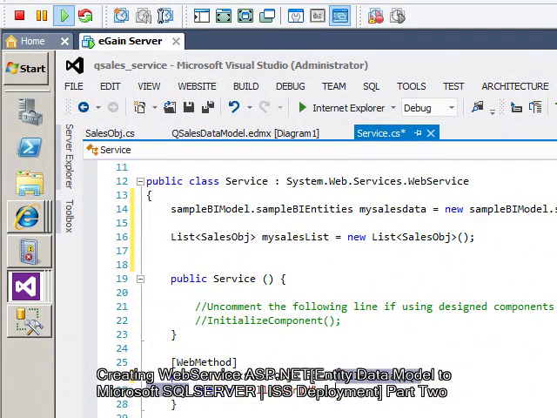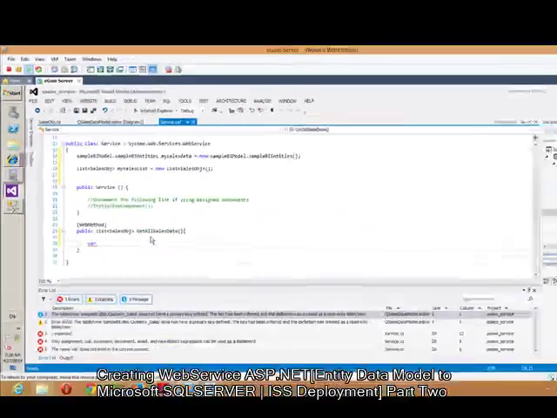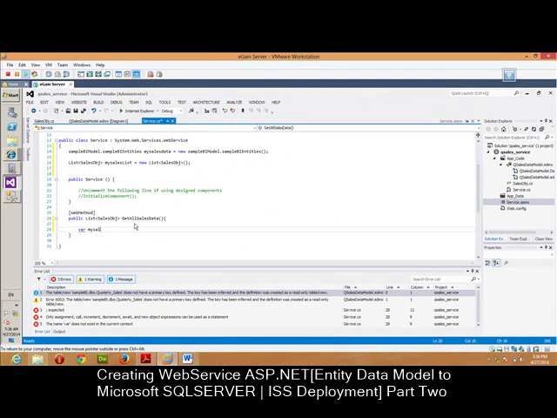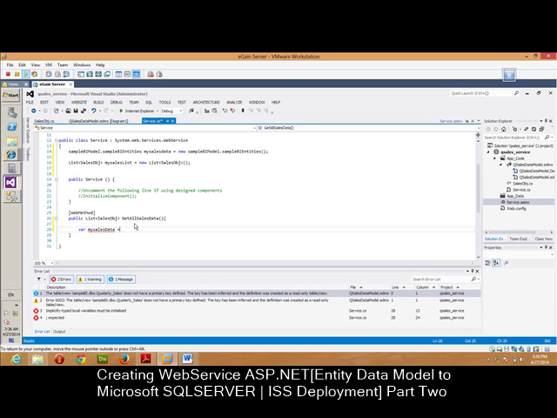The job of the method is quite simple. Its job is to retrieve the entire records you have inside the table within the database and display them for us. So let's write the content of the method. What it's going to do is simple. We're going to retrieve that with var my sales data. This is quite different from the sales data I used earlier, because this has a capital letter D there.